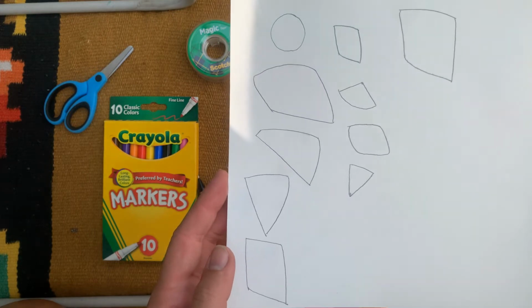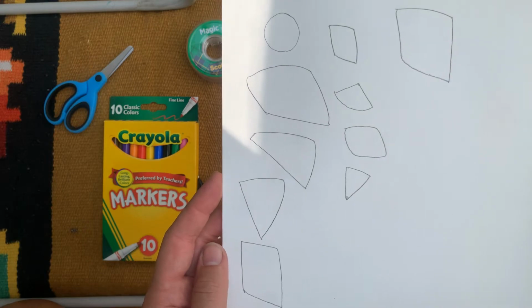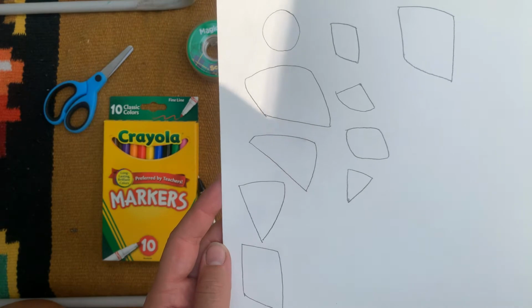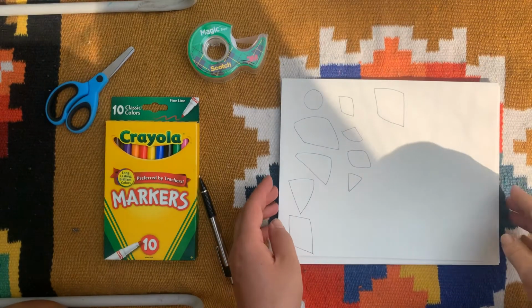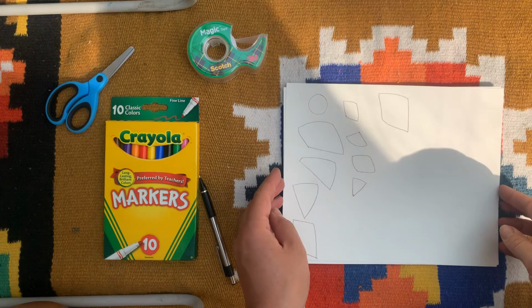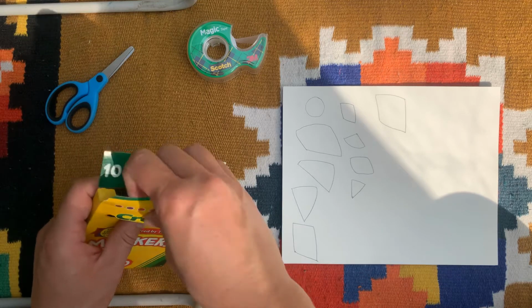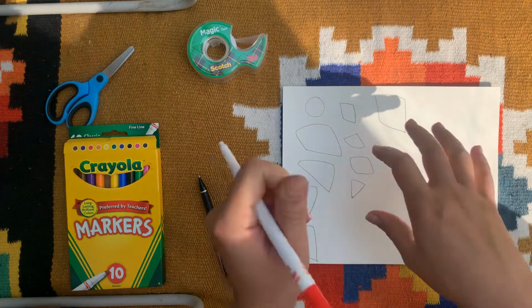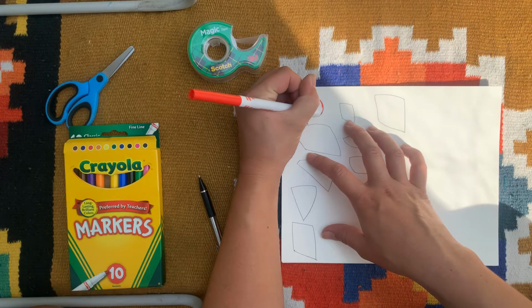You can choose whatever colors you would like, but if you did want to go off of the original, which is the one that is posted with the picture of the lesson plan, then you can follow along with me. So for the circle, I'm just going to use some red. I find it easiest to do the outline first.